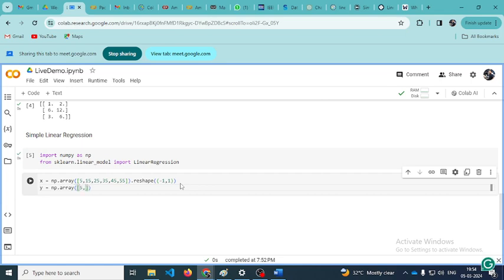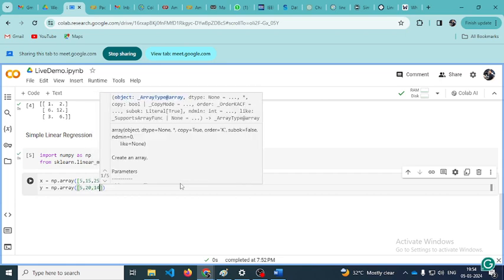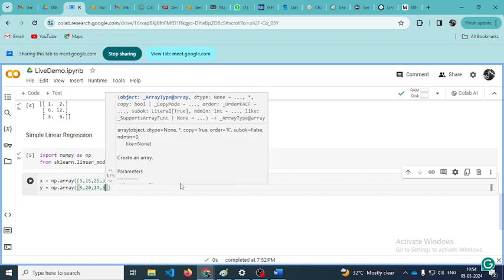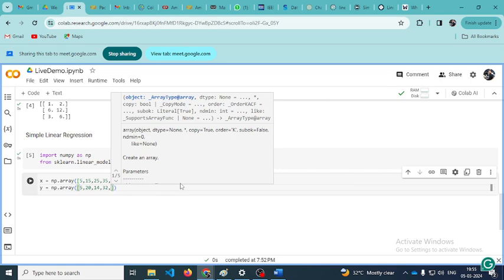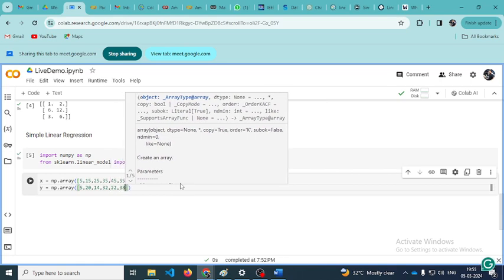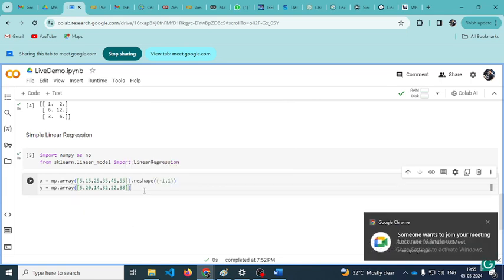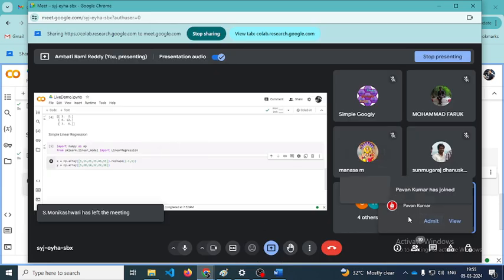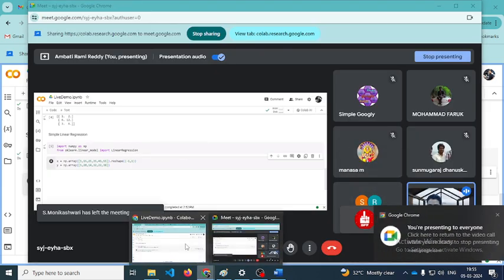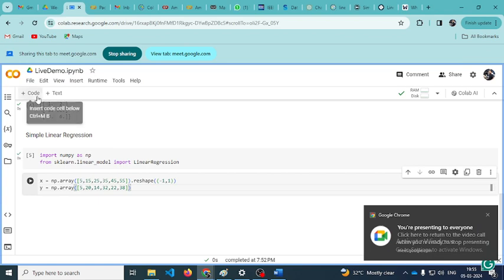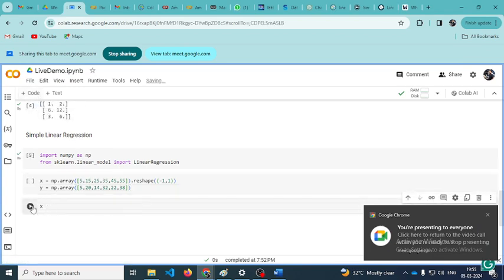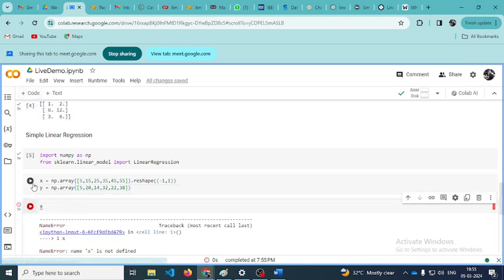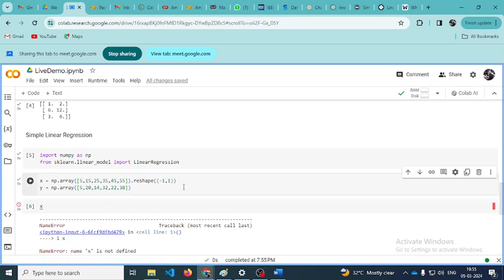I am giving some values: 5, 20, 14, 32. Let's see, we try to print this x and y. Sorry, first we need to execute this cell.